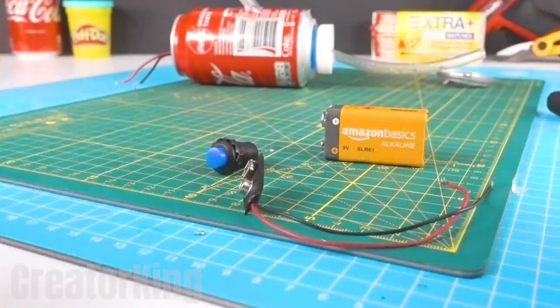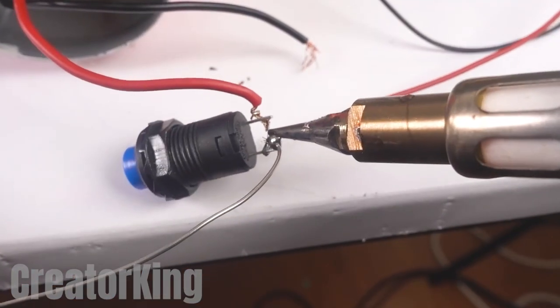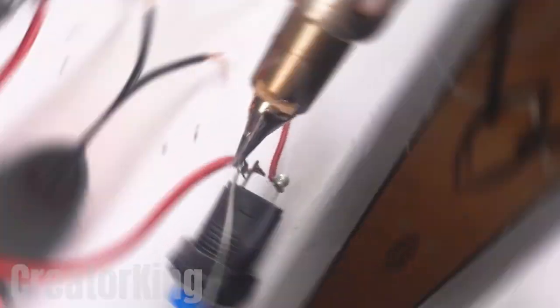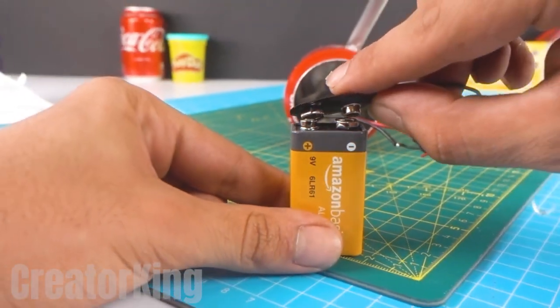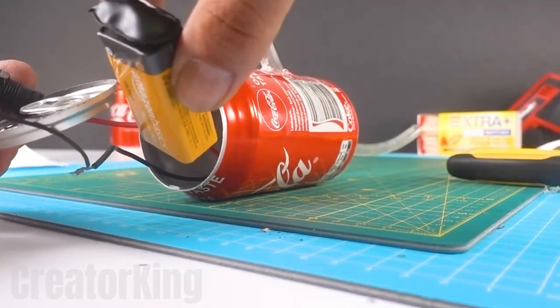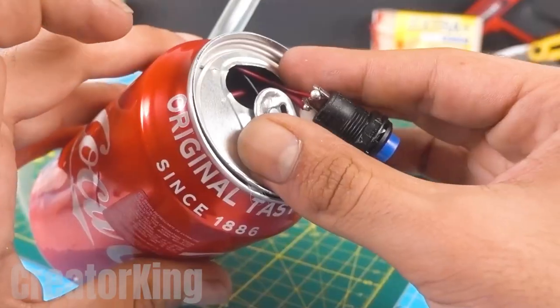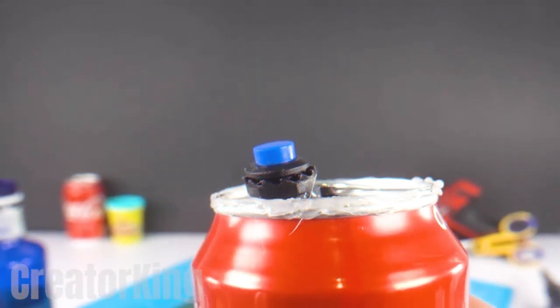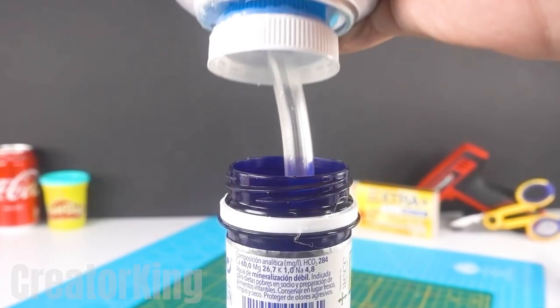You already know the process, plus it's shown on the screen, so in the meantime, who here likes soccer? I was always chosen to be the goalkeeper when I was little, because they said my chubbiness covered the goal more. Children can be very cruel. To finish, put the switch through the opening and the top piece that we initially put aside. Put all the connections inside the can, covering it with the top part and sealing everything with super glue.